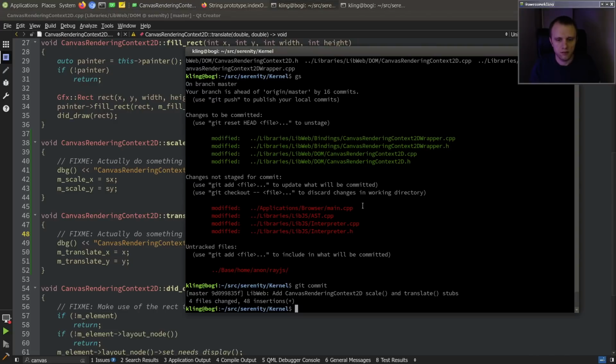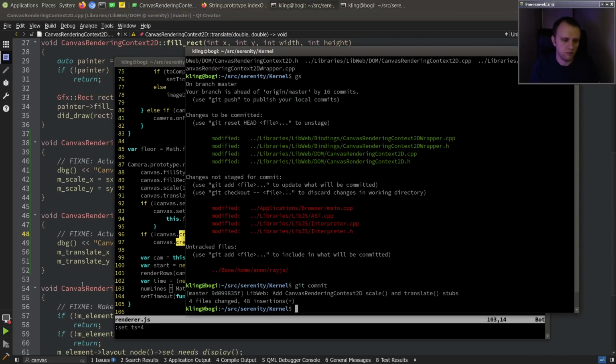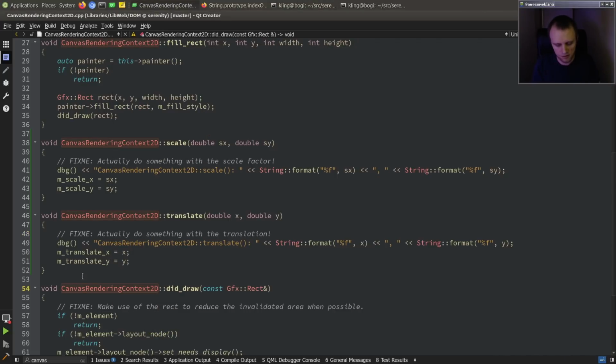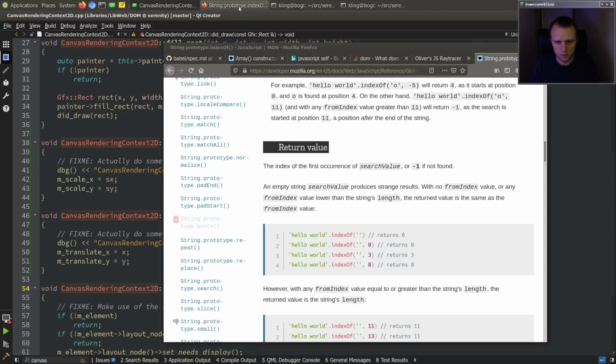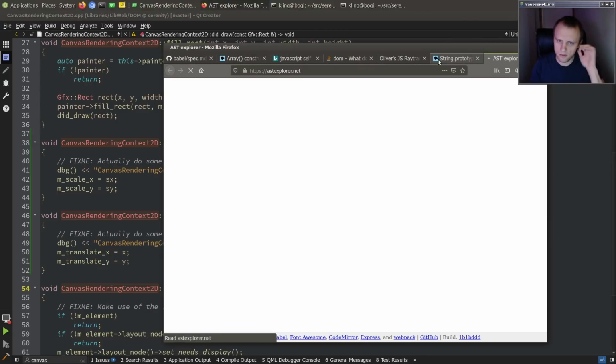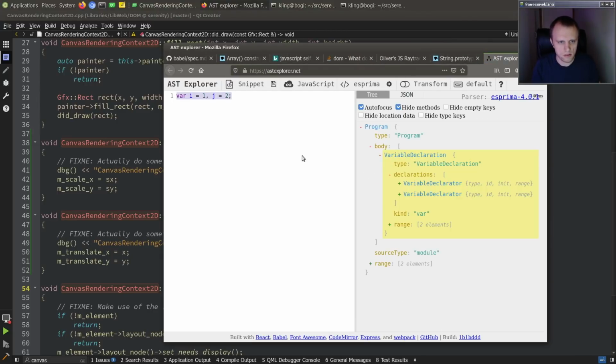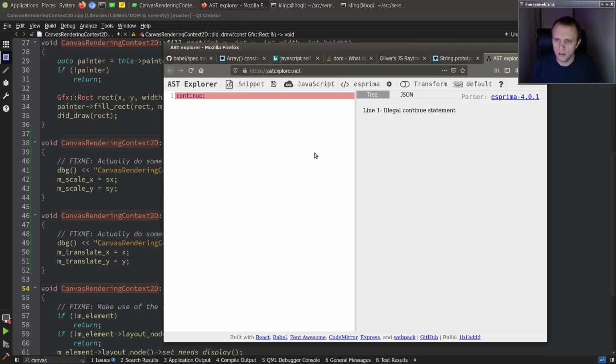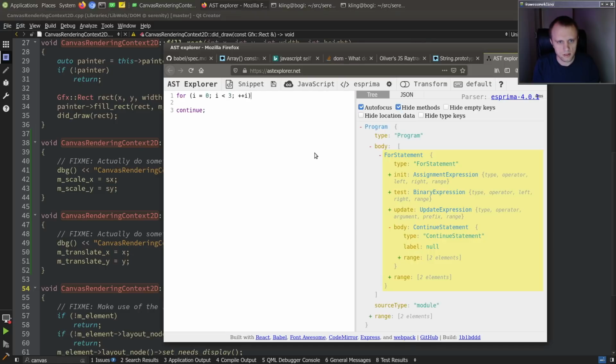Okay, then our problem was continue. Right, continue, I guess it's supposed to be parsed into some kind of statement, right? So continue can't be here. All right, so what if for i 0, i 3 plus i, then you can have continue.